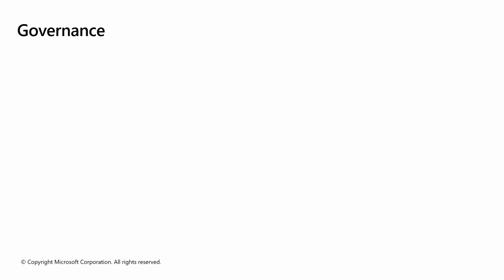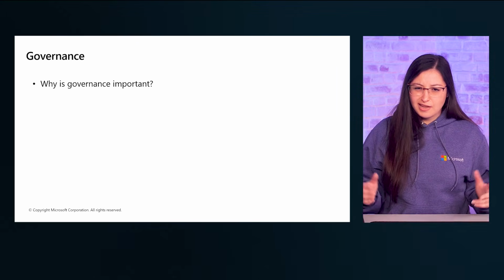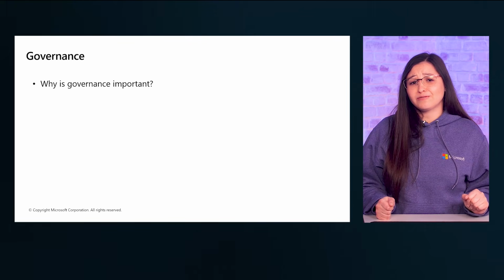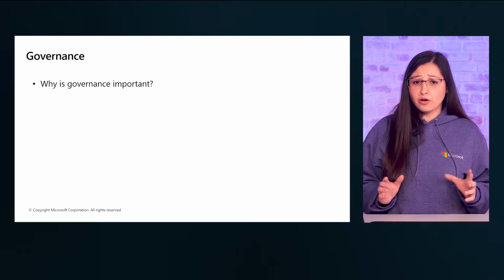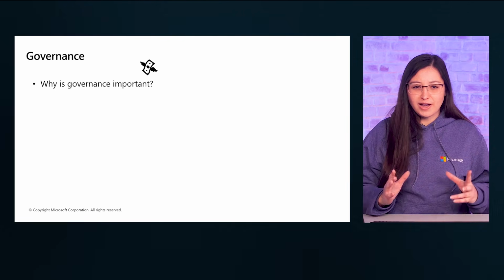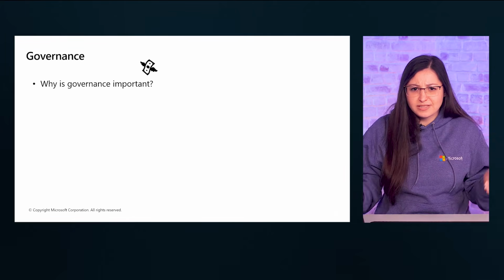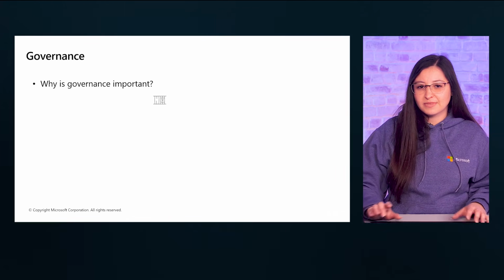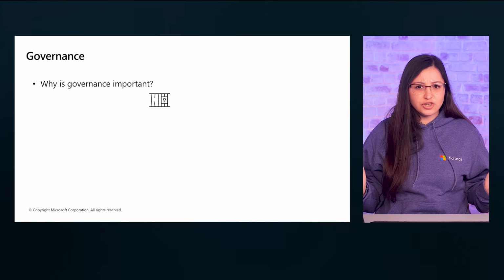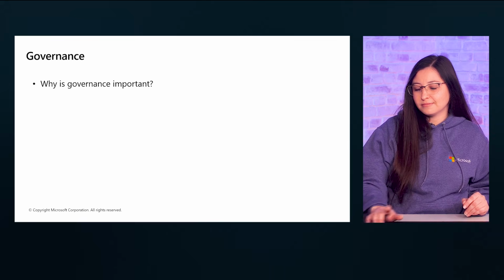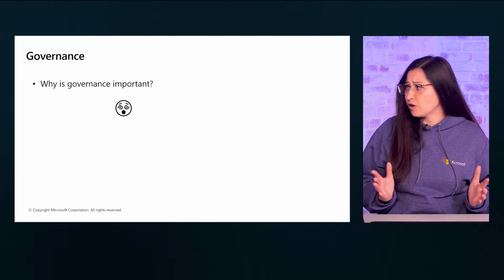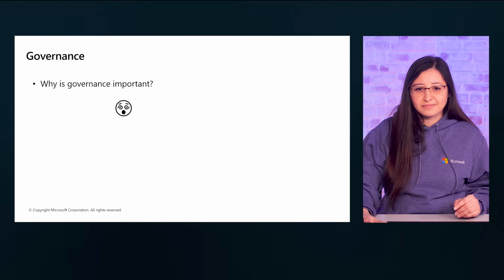Pause and think. What is governance and why do we care? Many teams discover governance the hard way in one of three moments. Cost surprises. Why is the bill so high and who owns it? Security drift. Who allowed public access and broad permissions? Operational chaos. Where is the resource? What environment is that?